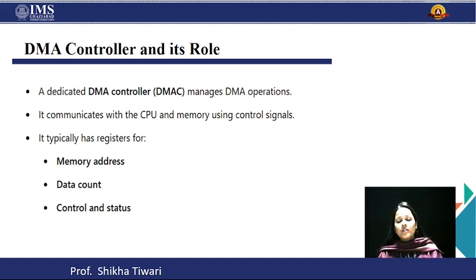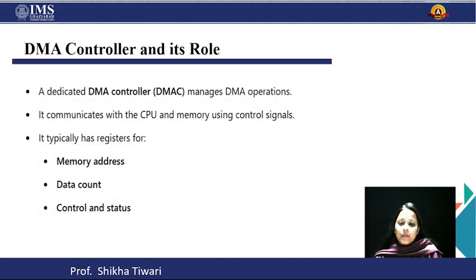As the CPU has three kinds of buses, control bus, data bus and address bus, it also has some registers. Why do we use registers? Because we want to store some data so that the data can be transferred from the register or to the register. A register is a type of memory, like cache memory. In the register, we have the memory address, word count and control status.